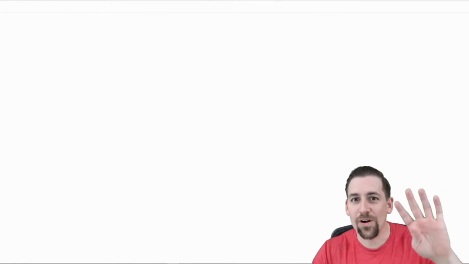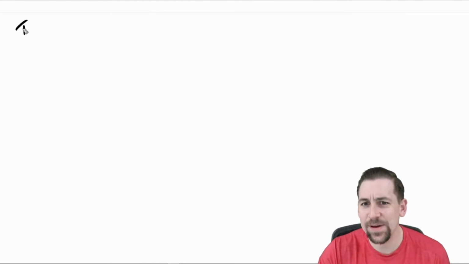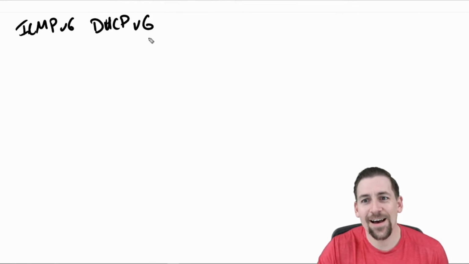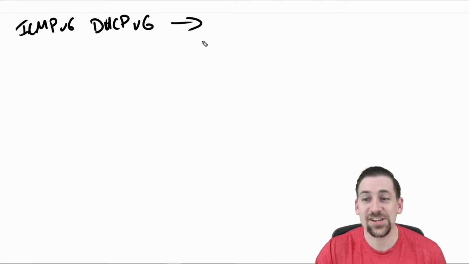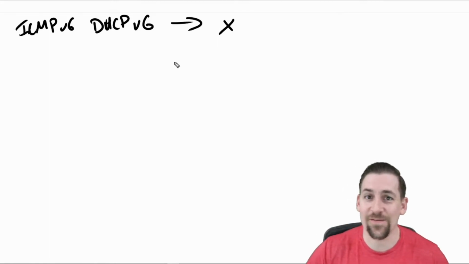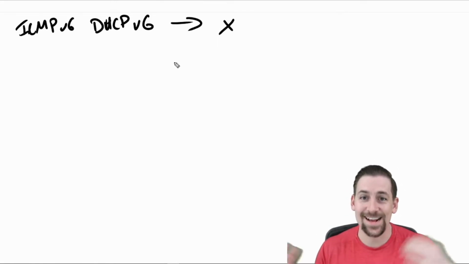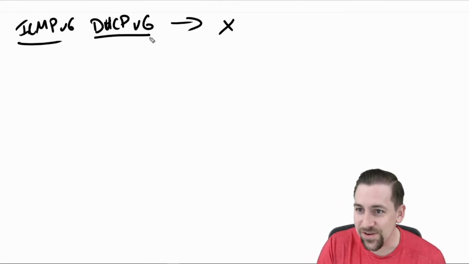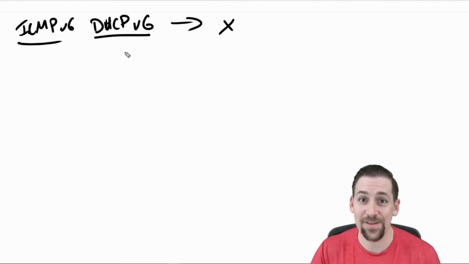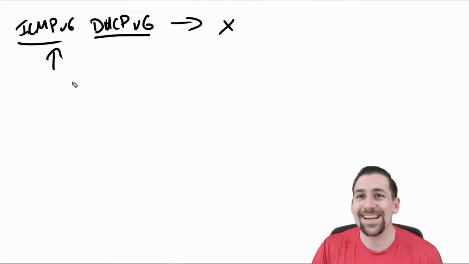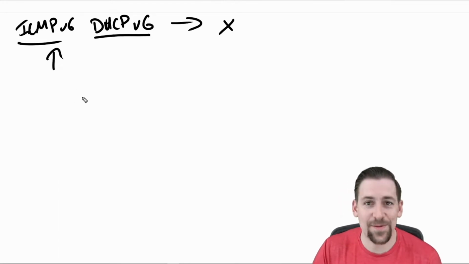My number 4 IPv6 myth is that ICMPv6 and DHCPv6 are the same as their ICMP and DHCP counterparts. This is not true. ICMPv6 and DHCPv6 work very differently. Despite the fact that they have the exact same abbreviation with just a v6 appended, these are protocols that you want to know more thoroughly in v6 than you would in v4, specifically ICMPv6. ICMPv6 has a lot more functionality than we typically associate with ICMP.